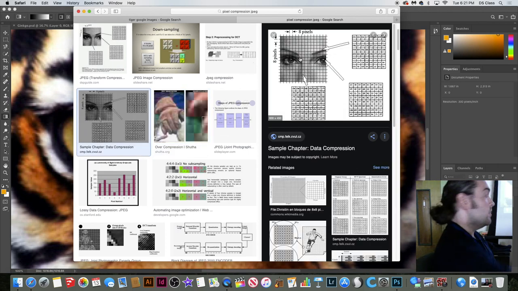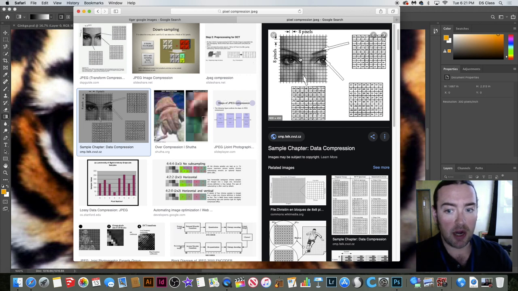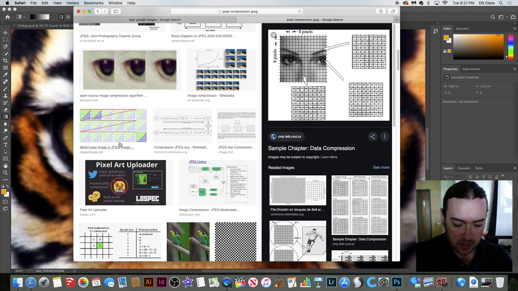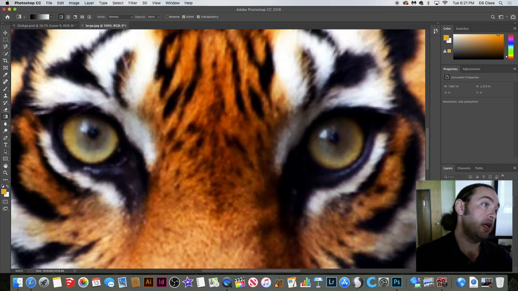It has no idea what's represented. It's counting squares. You know, it's like all the way in Rain Man land. It doesn't even know what it's representing, right? So it gets these weird little artifacts and errors. So basically, try to stay high res, and if you derez something, it's a one-way trip.